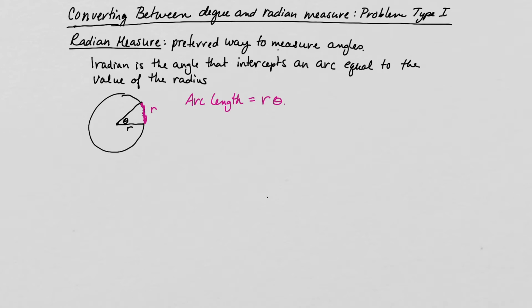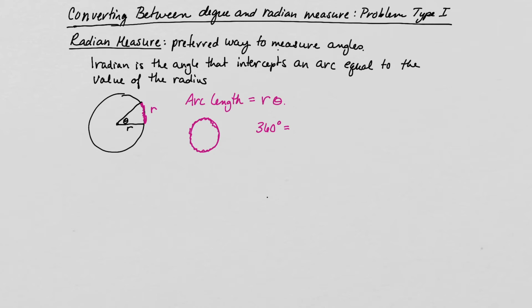So again, if we go back to a circle and think about taking a whole entire circle, a whole entire circle is 360 degrees. So when we go to determine this radian measure, we're going to start with that 360 degrees. And remember, arc length is equal to r theta. If I take a whole entire circle and go all the way around the outside, that's just the circumference, so that's 2 pi r.